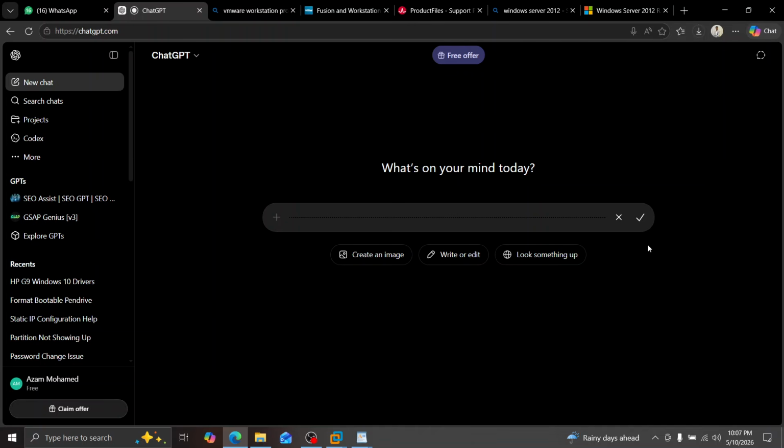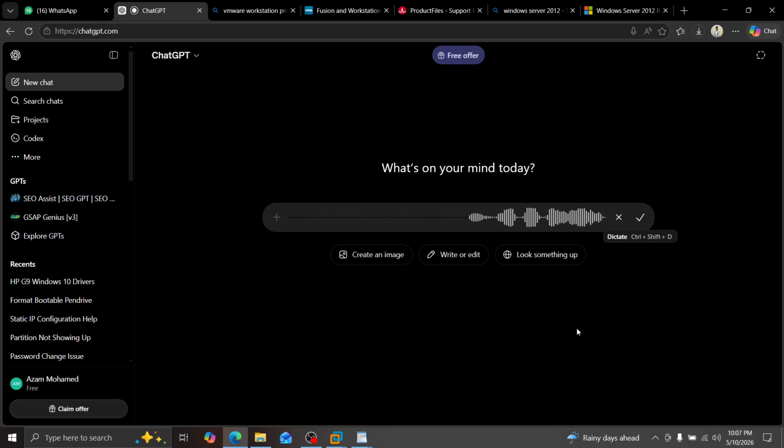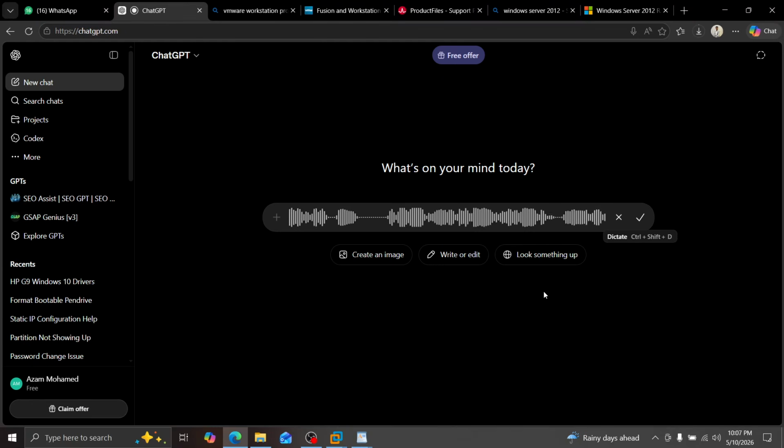Okay, so I have a Windows Server 2012 ISO file, and I'm trying to install it via a virtual machine, which is VMware Workstation Pro. Once the installation completed, whenever I power on the machine, it ends up with a command prompt saying administrator C Windows System 32 command.exe. I'm not getting any graphical interface. Can you let me know how to fix it?